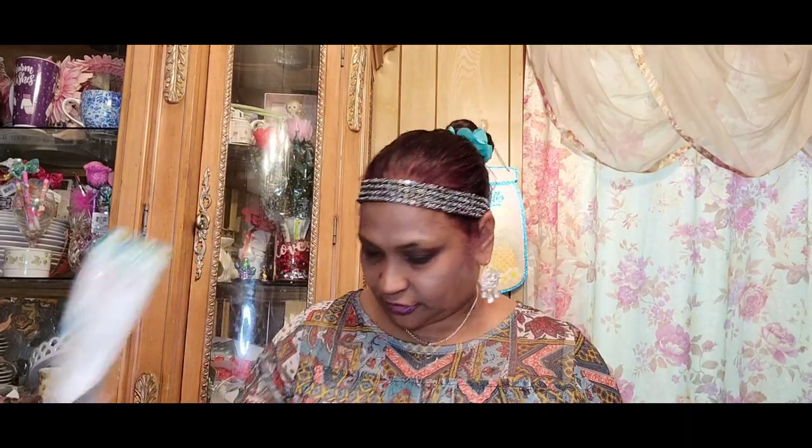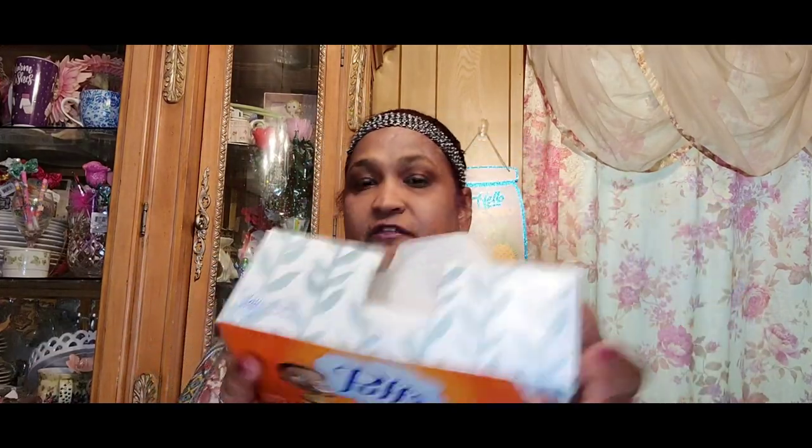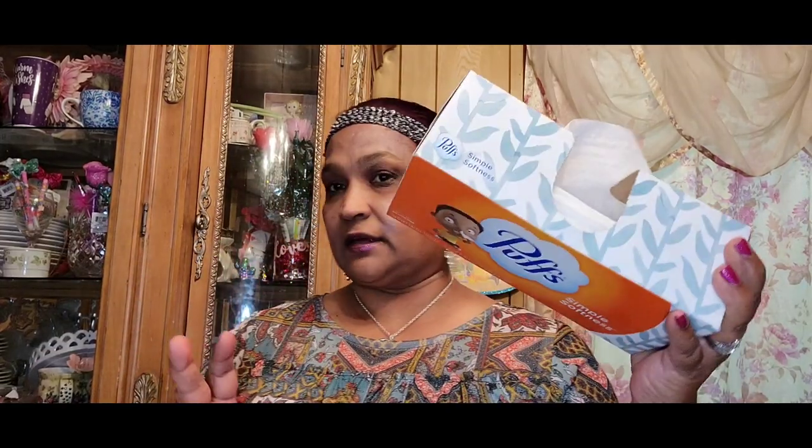We buy a lot of toilet paper — the strong and soft variety. They had another one that was supposed to be soft but it was not soft at all. We also always buy Puffs from Dollar Tree; I buy a lot of paper goods there. We also get the Assured Kids anti-cavity fluoride rinse in bubble gum flavor — alcohol free, for cavity protection. My grandson loves this.